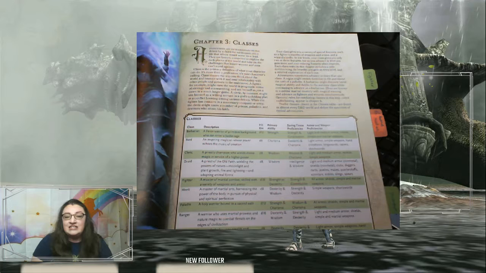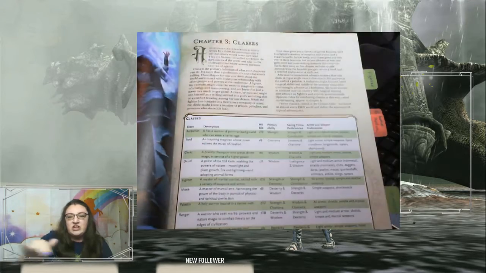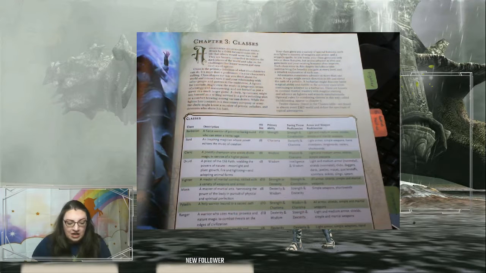Because I did get some feedback that having the dual screens was really helpful for folks last week when we did the character sheet, I decided I'd go ahead and bring it in here. That way, there is some information in these books and these pages, so you can see what we're looking at as we talk about various classes that you're going to need to pick for your character as you create that character in D&D.